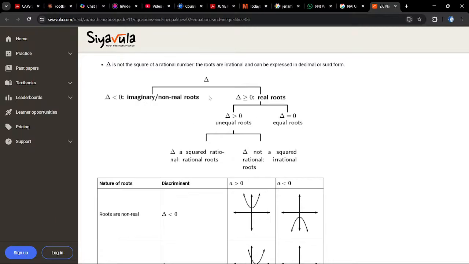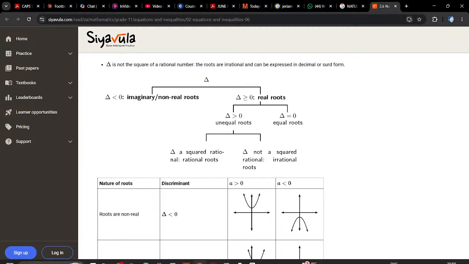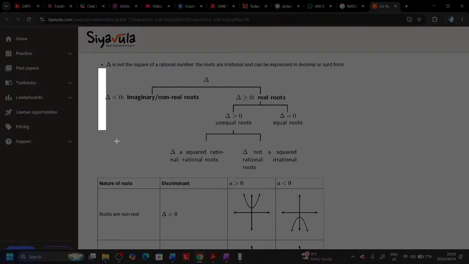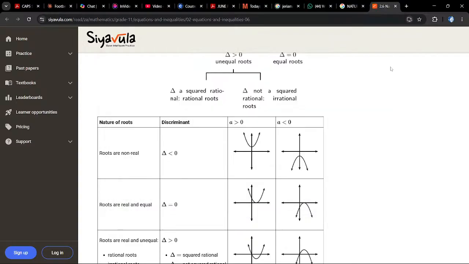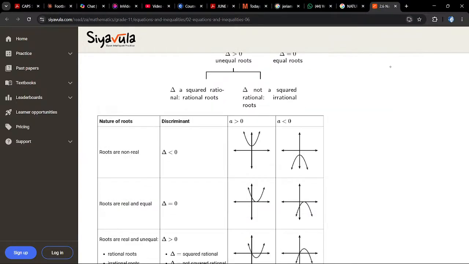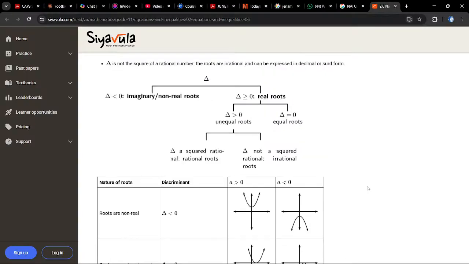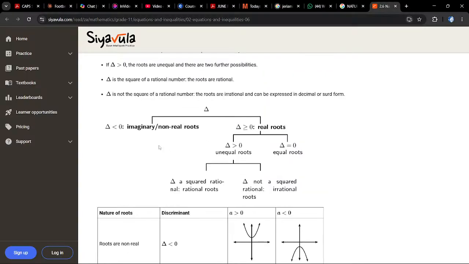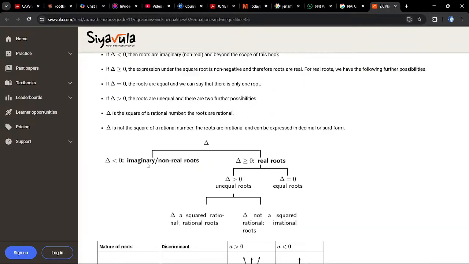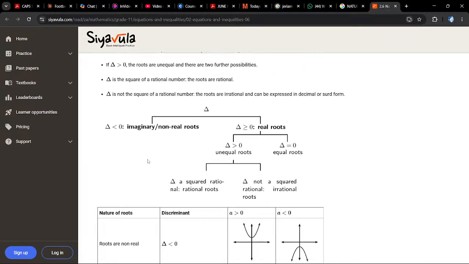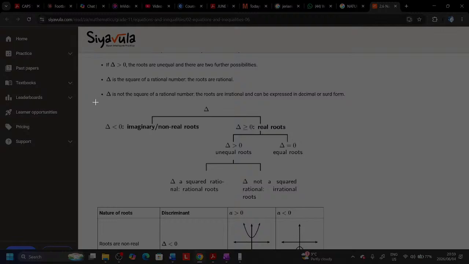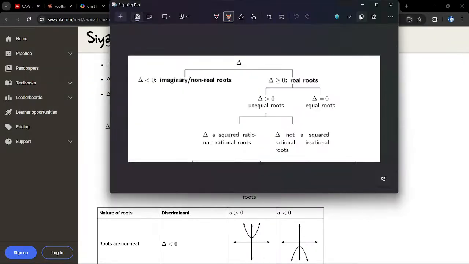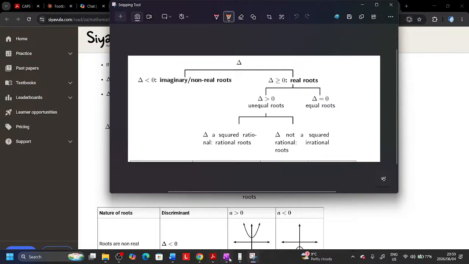If you remember this diagram, I did it in class with my 11P. Let me just cut this and then go and paste it. I forgot. No, I think we can do it here. Let's check if we can write here. No, I can't write. Alright, but it's fine. Let me just try to remind you. The nature of roots, remember, we are talking about the discriminant. Okay, but I'm going to need to write, so let me just type this, and then let me go and paste it here.